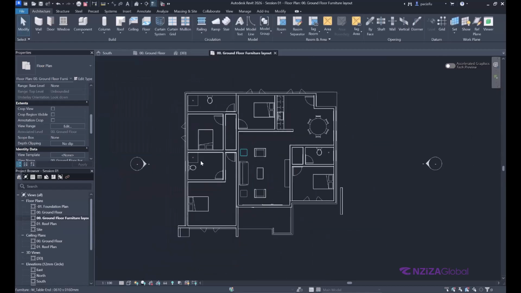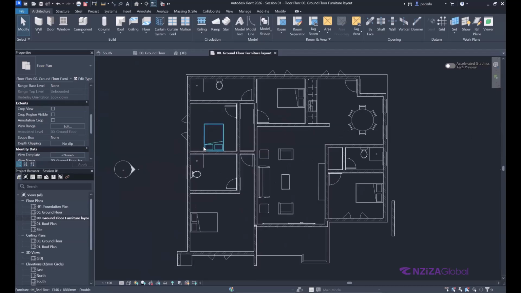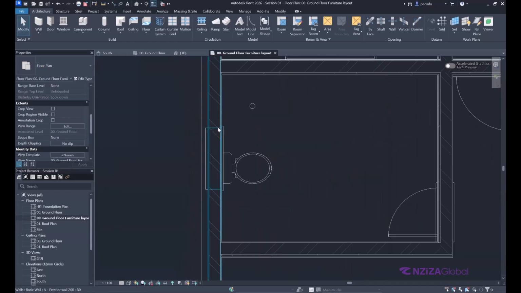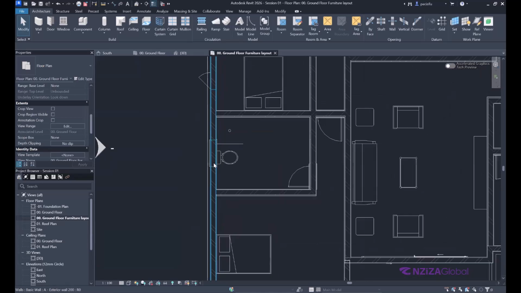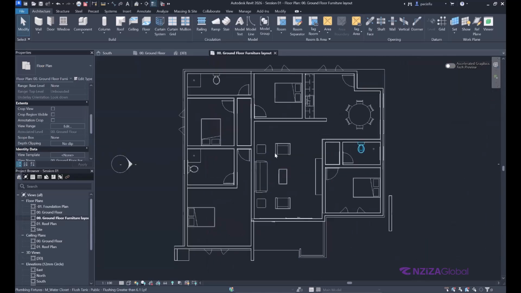So you can see with this view, sometimes you may put your window there and the window has a lower sill height, and when you go on a floor plan, you can't see the window, the location of the window. Like this one, you can see there is a window, but you see that the wall is continuing. So how are we going to solve it?